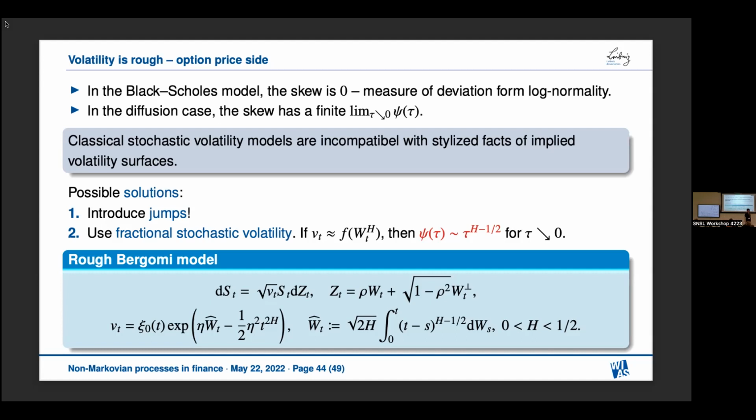So this is not the same process that you see on Wikipedia if you ask what fractional Brownian motion is, but it has a lot of similar properties. And then you can multiply here with the so-called forward variance, which allows you to get very fine properties of the implied volatility surface. But the important thing for us is this term here, and then you would actually see this skew explosion.